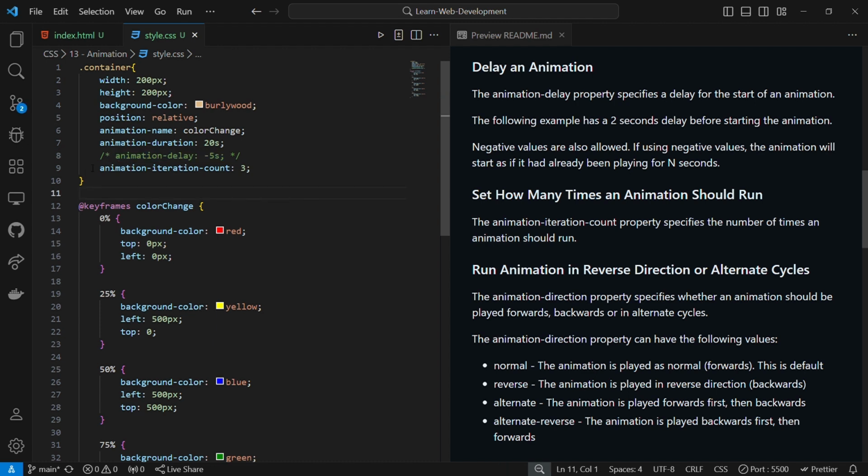So let's go to the browser and see how this animation iteration count has effect. If you go to the browser, you can see that our animation has now started. You can see it's going. That's the first time. I think it will take a little bit longer. I could have reduced the duration, because 20 seconds times 3 is almost 1 minute. I think that is too much. Maybe I could have just reduced the time.